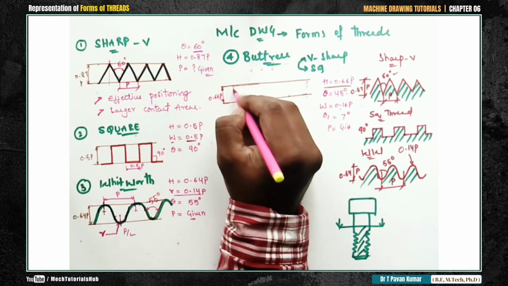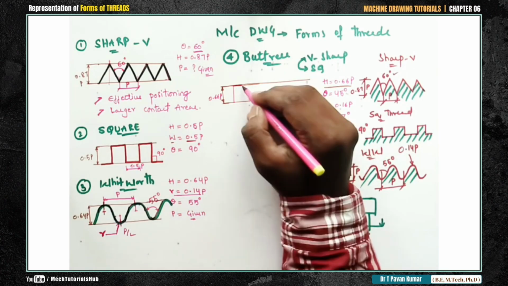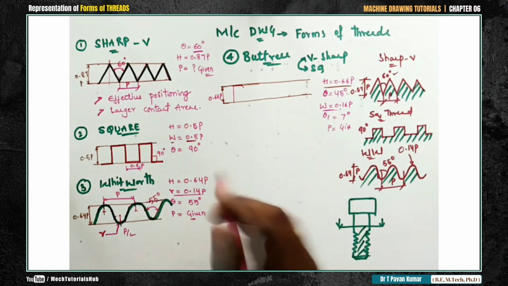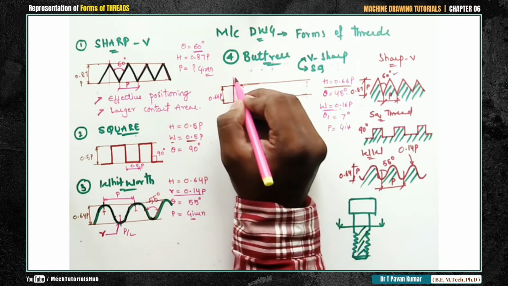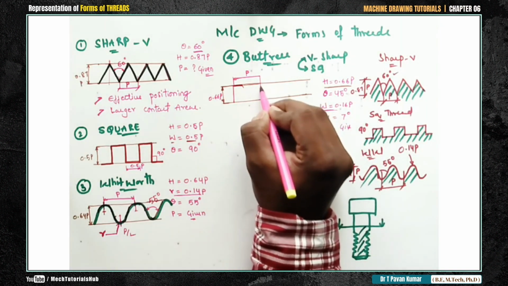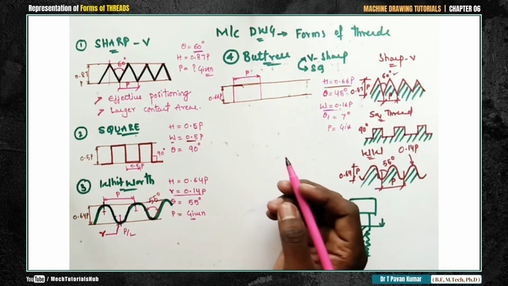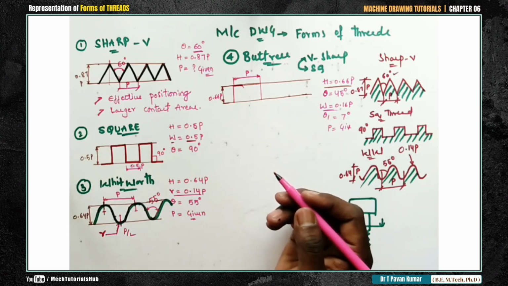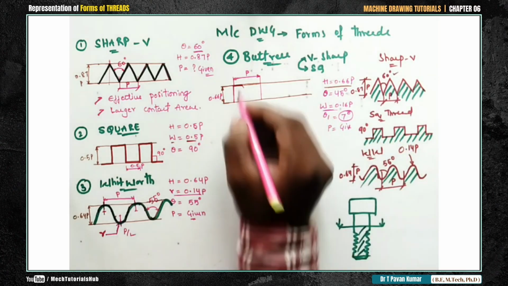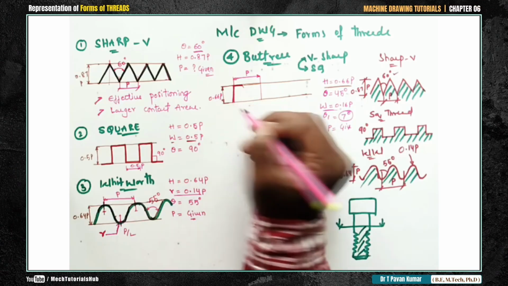From that 7 degree line till the next 7 degree line, this is pitch. Now it is 0.16p, and from here to the back side again, this is also 0.16p. If you have justified 1 and 2, you will get the next one automatically. Join these two endpoints because this distance is equivalent to this distance, to get the profile. Again from here 0.16p, and at a distance of p, drop a line parallel to this 7 degree line. If this is 0.16, this is also 0.16, join both the ends. In a similar fashion continue one more profile.